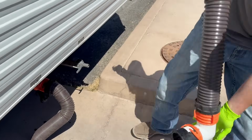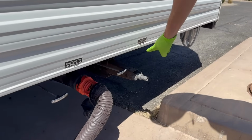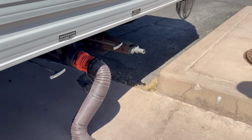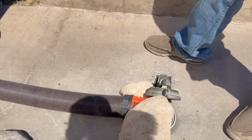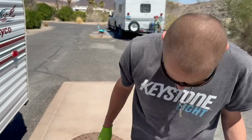And are you doing the sewage right now? Yeah, first you do the sewage, and then you clean the sewage out with the gray water. The sewage holding tank, or the black water tank, is done first because that's where all the poop and pee is. So when you run that through the hose, then you close it off and then you turn on the gray water, which flushes all that out. So you always want to do the gray water second. And that's what's going on right now. So first the sewage, then you close it when it's empty, and then you open the wastewater, and that'll flush the hose out, at least to make it less toxic. And then wear your gloves, use wipes, etc.